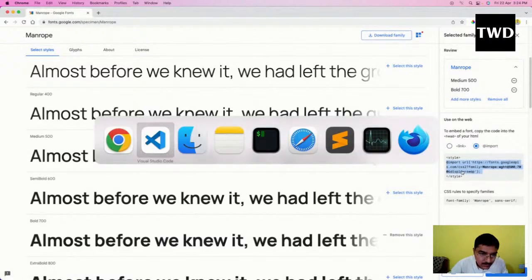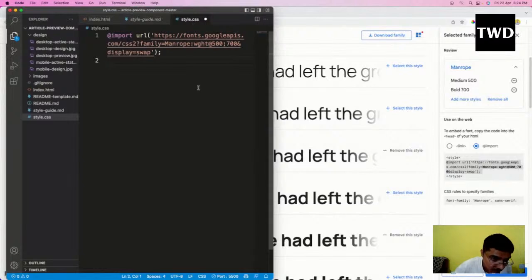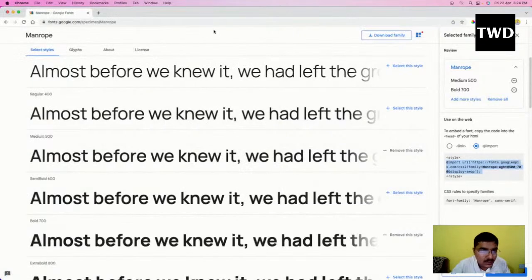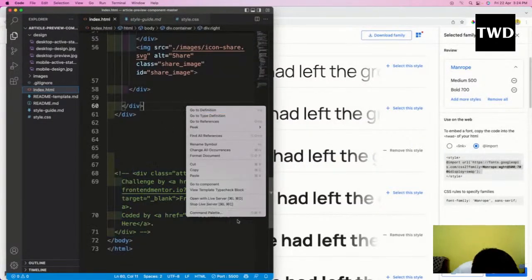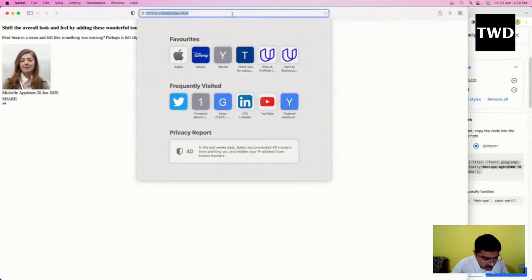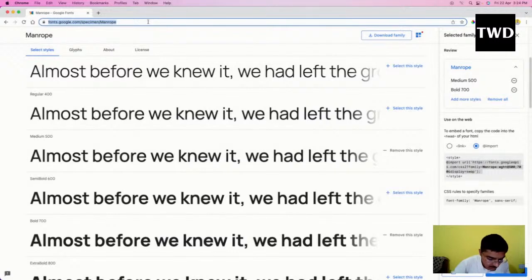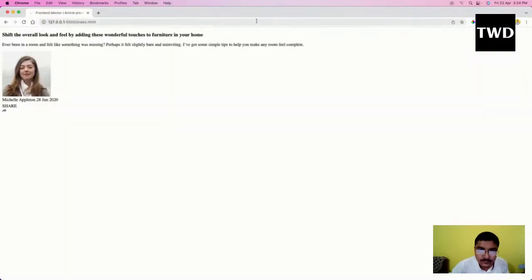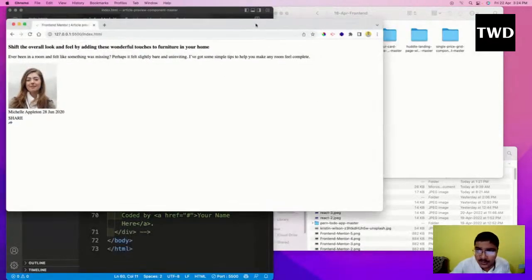Control C and Control V. It will automatically pick the font wherever we give it. So 1 second, let me go live again. Okay. Now things are going perfectly.